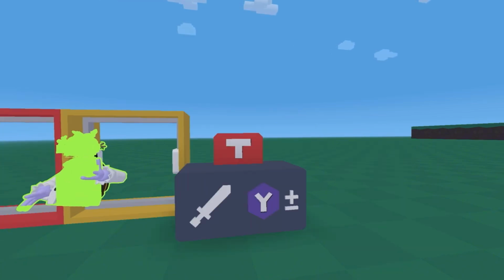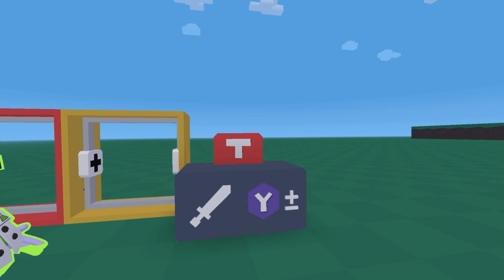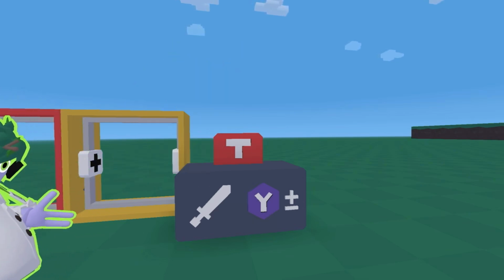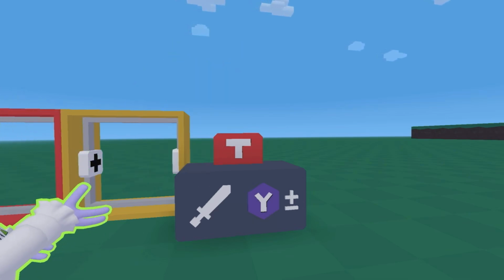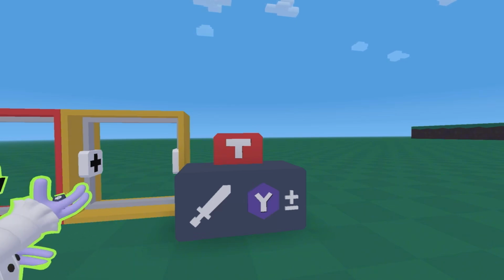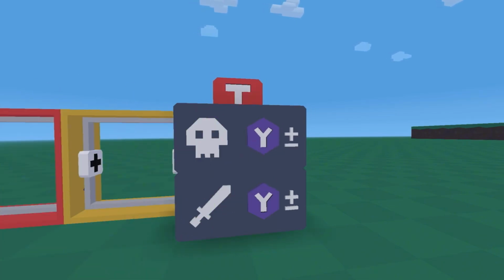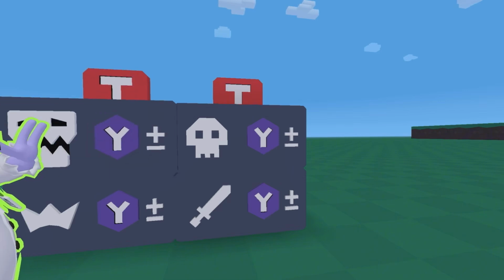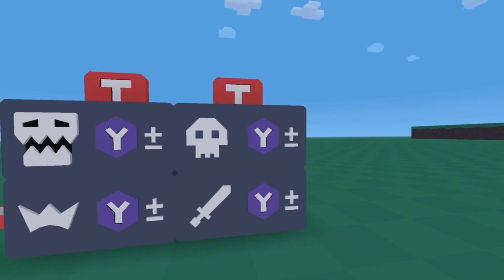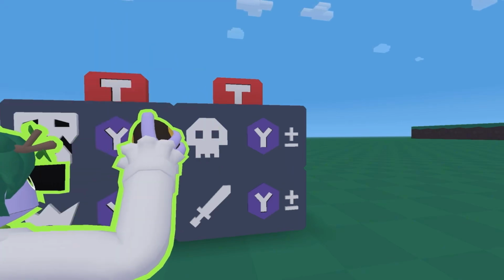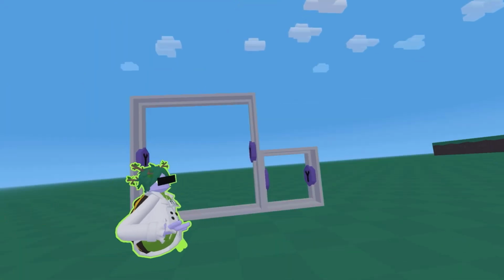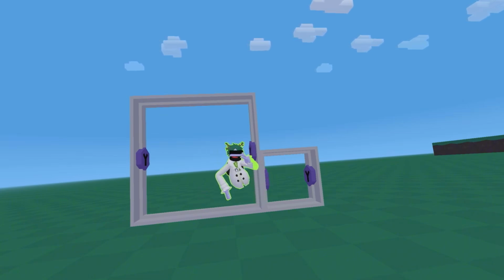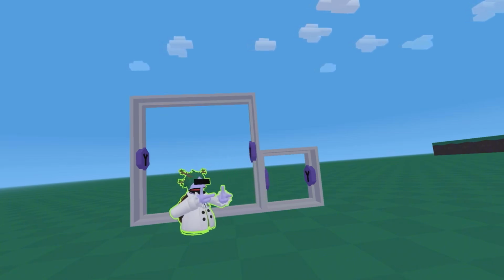These gates are the same thing as the button thing, but you walk through it and you can see it, whatever. Alright, so this is player kill. This is player death, once a player dies. This is player win, when a player wins. And this is mob death, where you can set a specific mob, like the wasp, and put it in. So these, once you walk through it, it'll set you to the tokens.